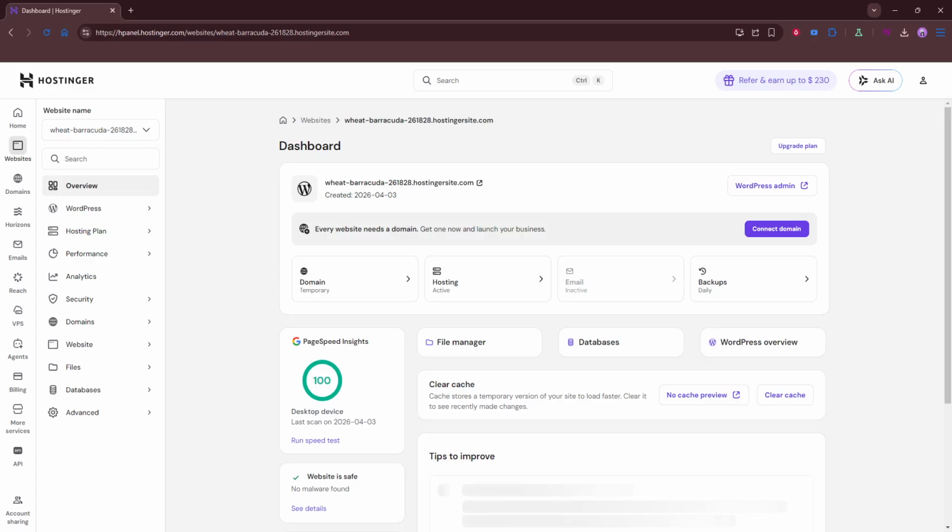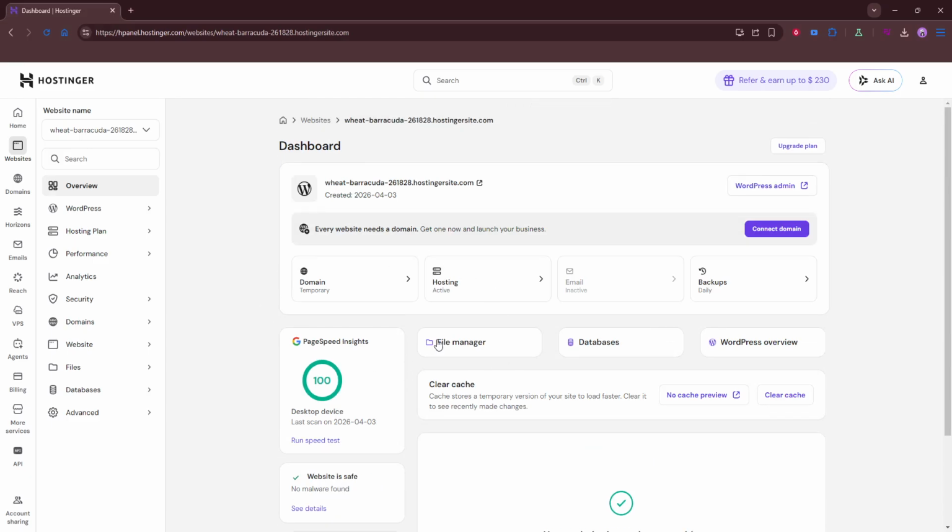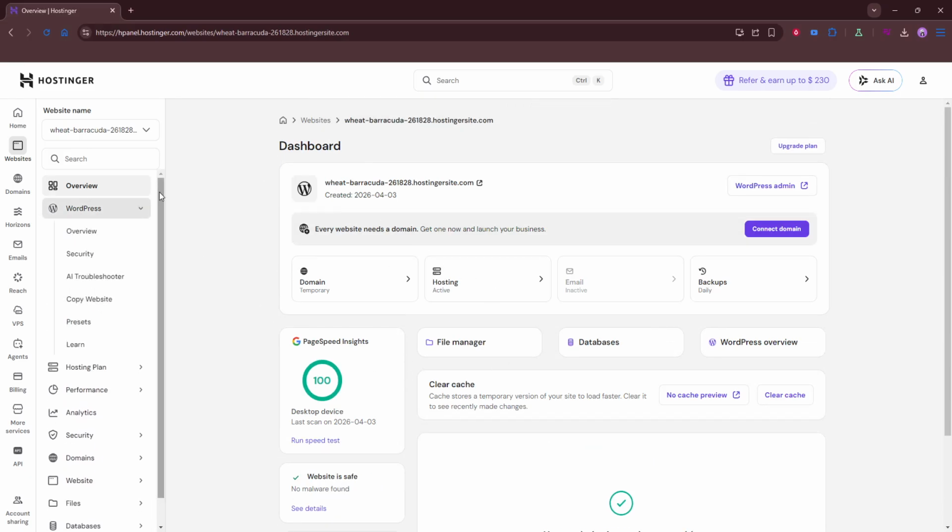At the top, click on Websites. This page lists every site you've set up on your Hostinger account. Find the website you want to manage. Under that website, you'll see a Manage button. Click Manage to open the site's settings area. Here, Hostinger centralizes tools related to your website, including quick access to WordPress.